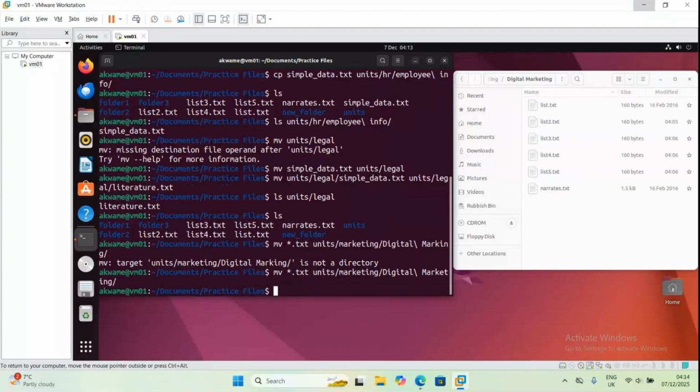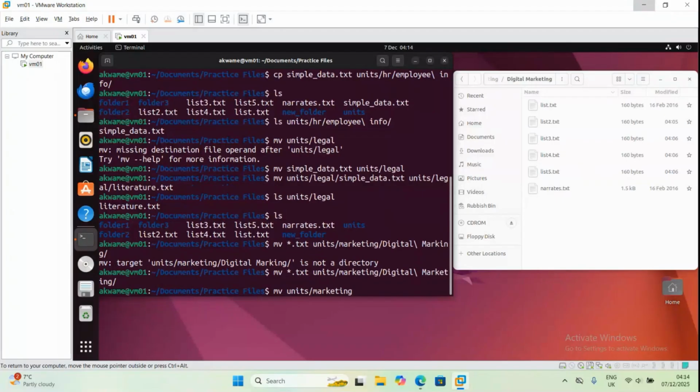Right. Now, I want to move the files back to the current working directory. So here I will use the command mv units. I'm moving this, and then followed by marketing.